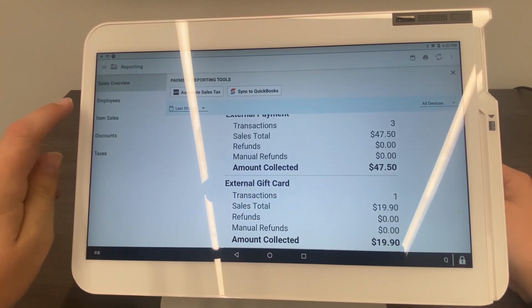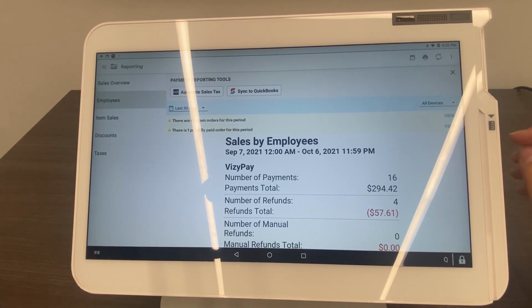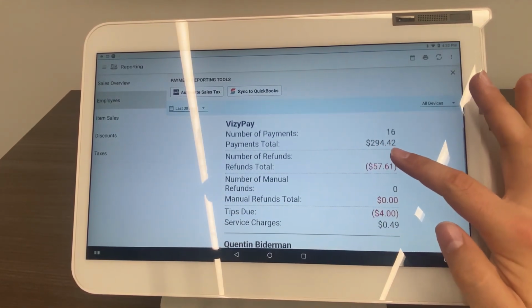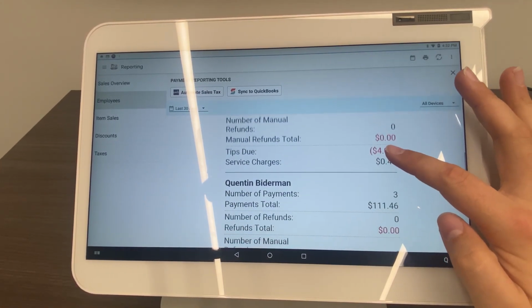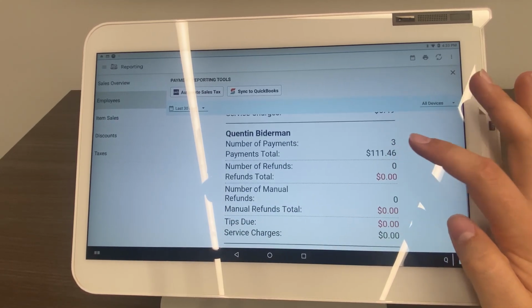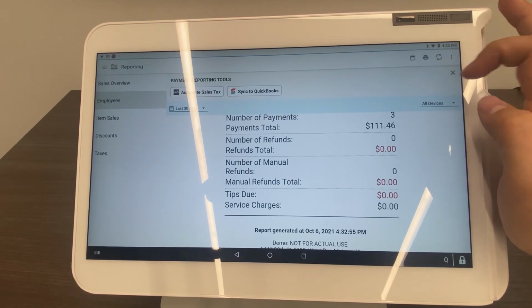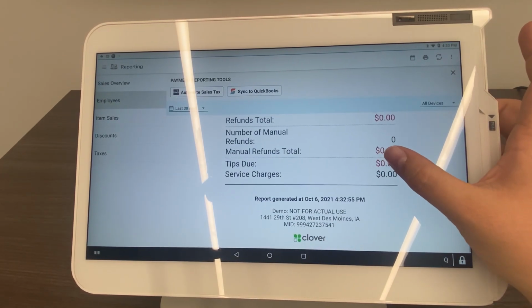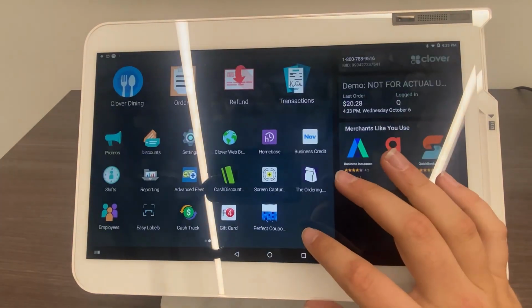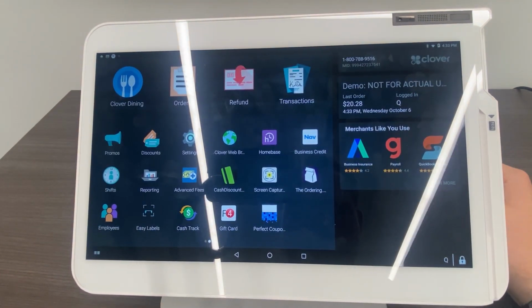And then over here on the left, you can see the option for employees. Here's where you'll be able to see what each server is owed for tips for a certain amount of time, depending on the date range you select up there. And then also, I see on the list here, you wanted to know if the drawer is over or under on cash, as well as being able to notate how many certain bills you have. So 20s, 10s, 5s, 1s, etc.